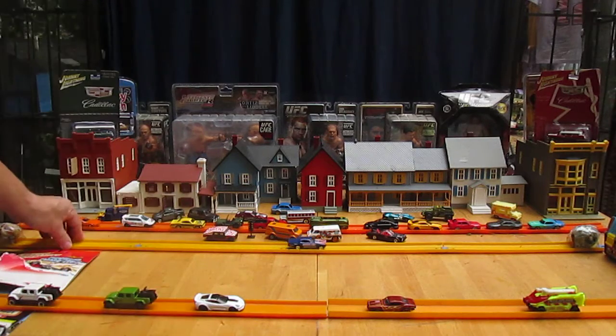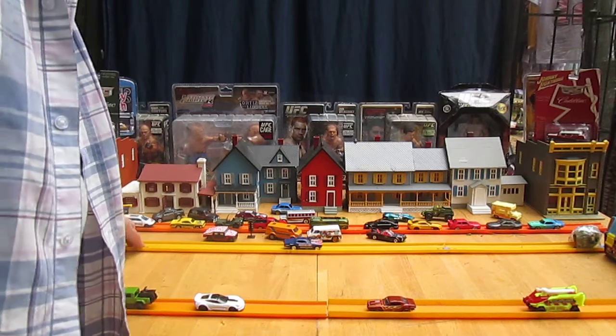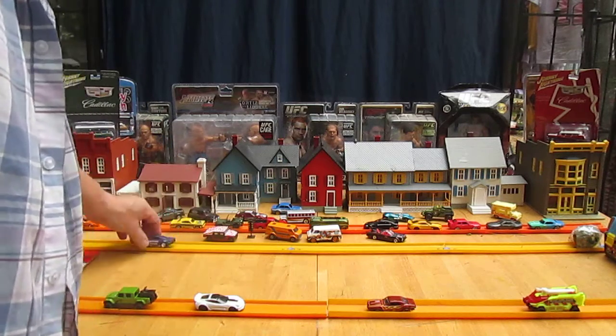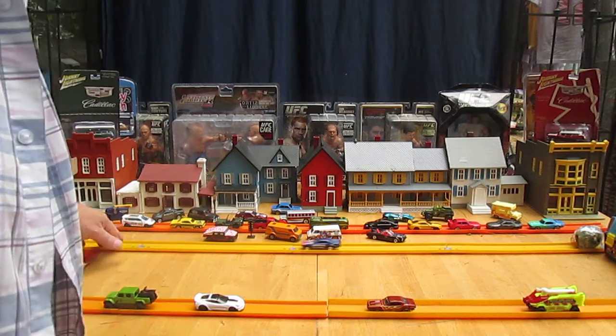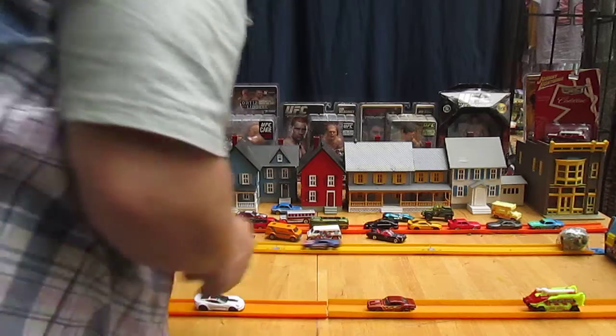Whoa. Woohoo! Johnny Lightning rolls really well. And they always do. Well, I shouldn't say always. I'm going to say all the good ones. There's some quality ones, and then there's some commemorative ones. They don't really care for the commemorative. Oops, I should have held that.